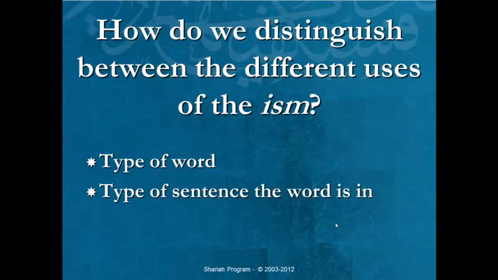Now the type of sentence that the word is in also narrows it down. The first portion of the nominal sentence is called mubtada, and the doer of the verb is called fa'il. If the mubtada and the fa'il have the same ending, this is not problematic because they won't line up side by side. You won't find them together. So there's no differentiating to do. It's the type of sentence that differentiates it for you, right? This allows us to recycle the endings again. So the subject of the nominal sentence and the subject of the verbal sentence can easily have the same ending, and there will be no confusion because you won't see them occurring side by side.